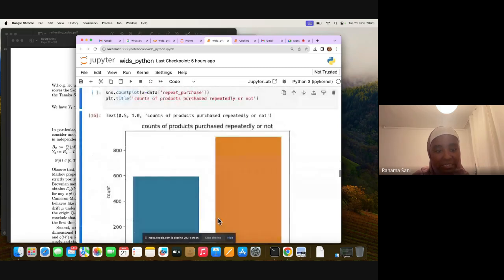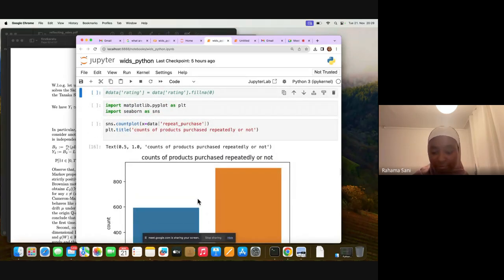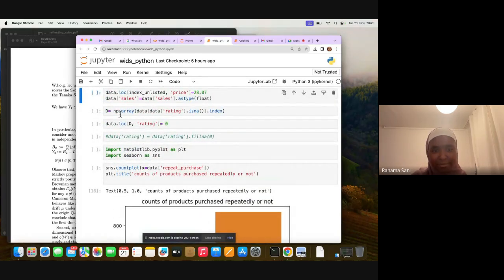And then the next thing was, we did this for rating here. These two lines were used to drop the rows with null values. And no, this one was used to extract the index of rows with null values and then replace those values with 0. And this is another simple command you can use, fillna, where you put the value you want to replace the null values with, and then you put the column you want to do the replacement on.